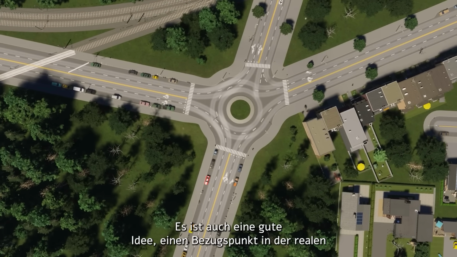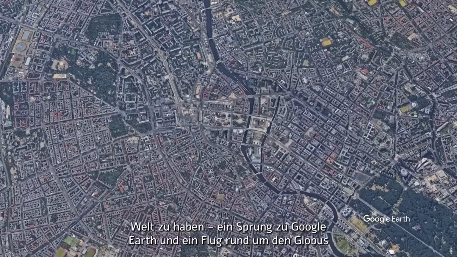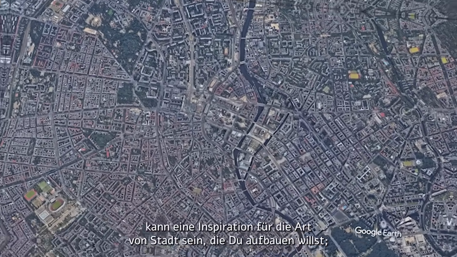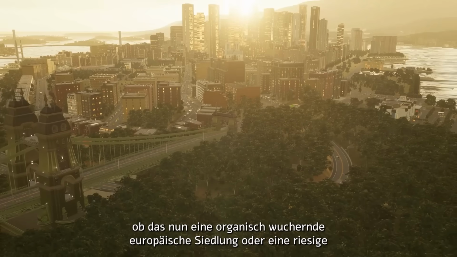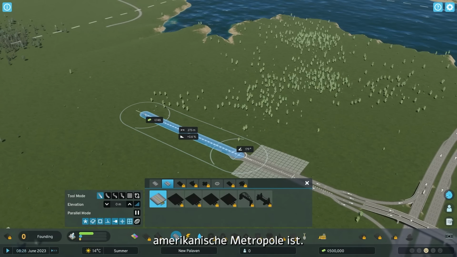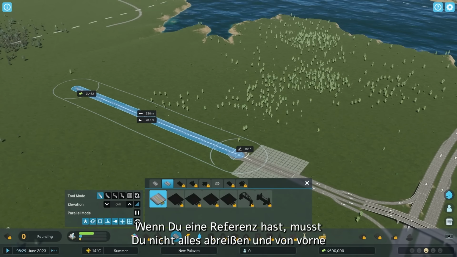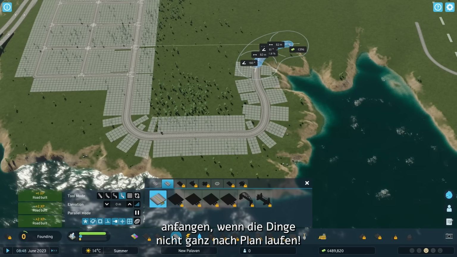It's also a great idea to have a point of reference in the real world. Hopping onto Google Earth and flying around the globe can provide inspiration for the type of city that you want to build, whether that's an organic, sprawling European development or a huge, gridded American metropolis. Having a point of reference to draw from will prevent you from having to bulldoze everything and start again, if things don't quite go to plan.